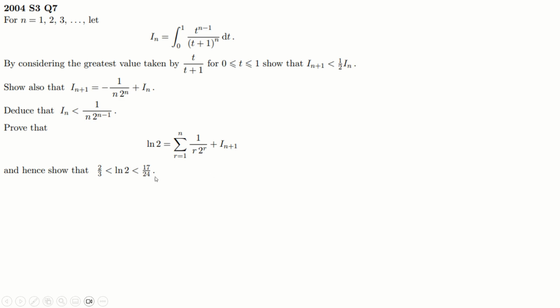So that's this side of the inequality done. So now we need to try something a bit different to get the other bound up here. Can't just do the same thing again. We've got two things with inequalities in them, so they could be helpful. I decided to use this one because this one has the I_{n+1} in it, which is right here. So I decided to replace this I_{n+1} with a half I_n, which is bigger than I_{n+1}. So I'm going to make this entire side bigger, which therefore means log 2 is less than this thing here, which is fantastic. That's the right inequality symbol.